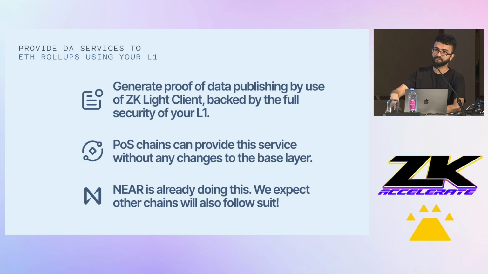So whenever a rollup that is operating is posting data, rather than posting data to a DAC, a data availability committee, or directly on Ethereum and incurring high gas costs, you can publish this data to your alt L1. And from there, we generate a ZK light client proof of the same, which can then be submitted back to the Ethereum contract for checking that the data has indeed been published. At the same time, this chain could be renting security from Ethereum as well. So you're getting a chain that is renting security from Ethereum and is also posting light client commitments to Ethereum for any data that has been posted. This is a very high security model while keeping the gas costs very low, in terms of data availability services.